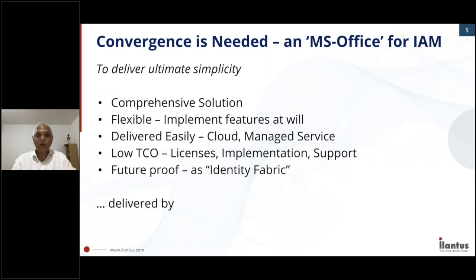The interesting part is that there has been no solution which would be the so-called MS Office for identity and access management. And this is precisely what gets delivered by what we call Compact Identity from Ilantus. This is a product that caters to all the requirements of convergence that we just now touched upon.